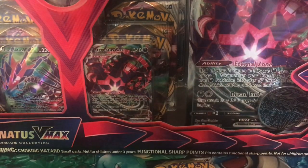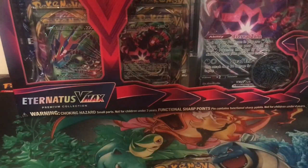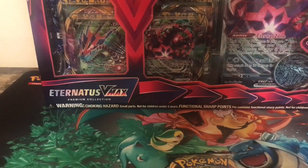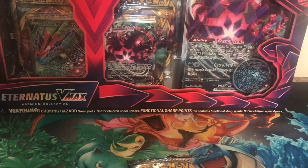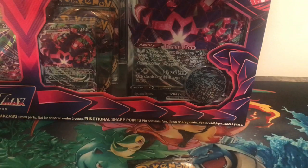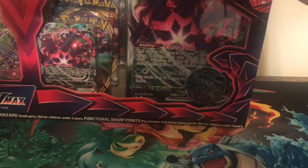So I went today before I went to my friend's house for her birthday and I picked this up. I also picked up two packs of Rebel Clash because I've only opened the ETB box of Rebel Clash, so my Rebel Clash collection is very small. I got this bag because they only had that one. They had a Pikachu and Scorbunny one, but I don't like how the material on that bag feels. And I have like two of the Corgi eating ramen bags, so I didn't want a third one. I have no sleeves, so I'm going to be very careful today because I honestly don't know where they are.